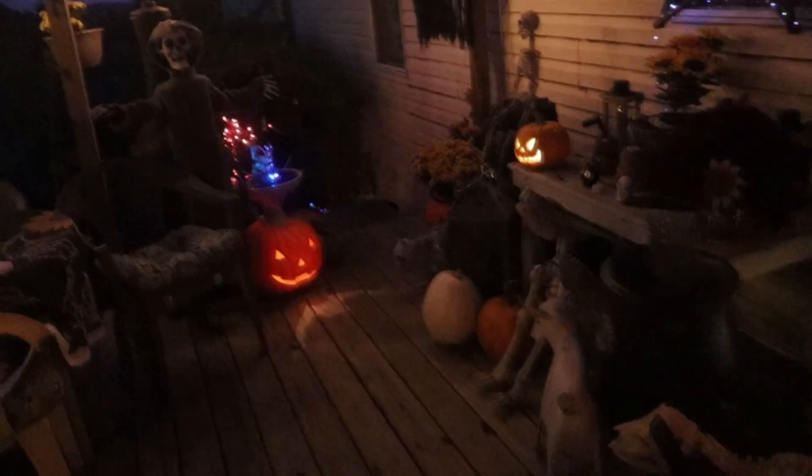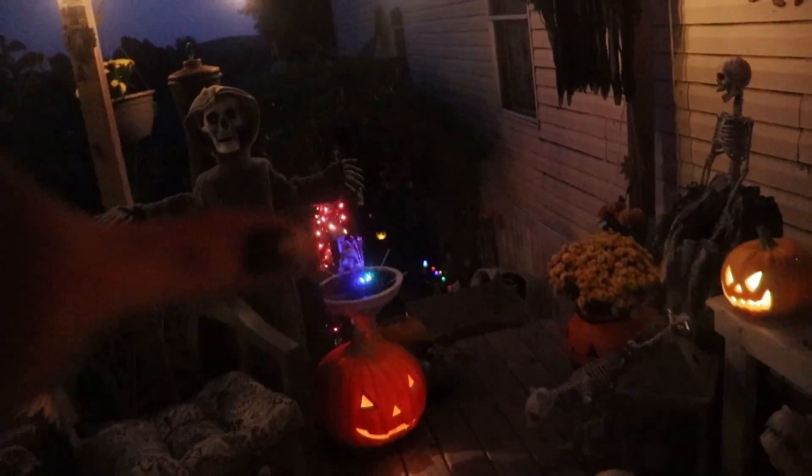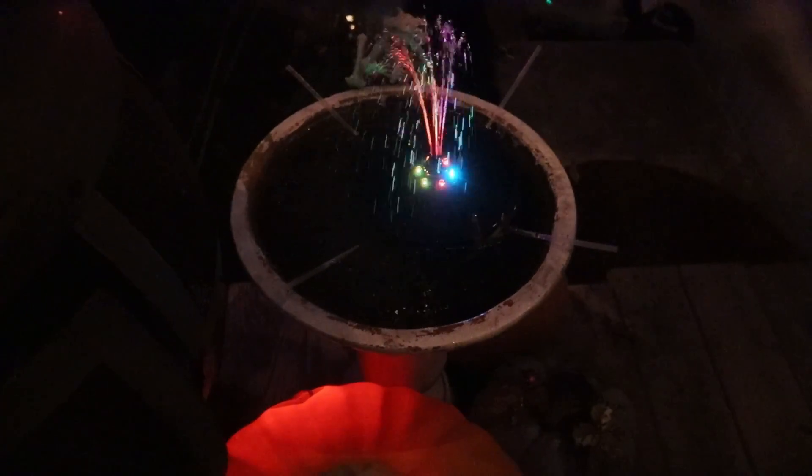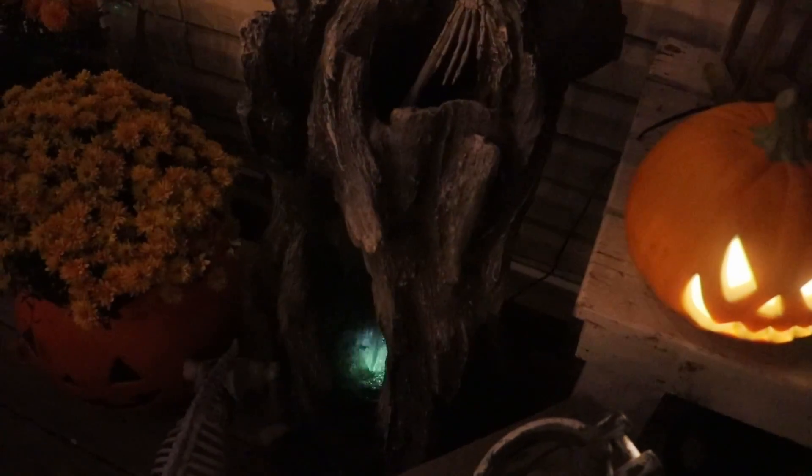Everybody asks me what I do with this stuff in the winter — I take it in. I'll drain it and take it in, and take that in too. I'll take in this waterfall right over here that lights up. We'll also drain this one and leave it outside, but we'll keep the water drained. And I'll have to show you our greenhouse — it's finally done, it's looking good. It's got lights in it also, it's very beautiful.